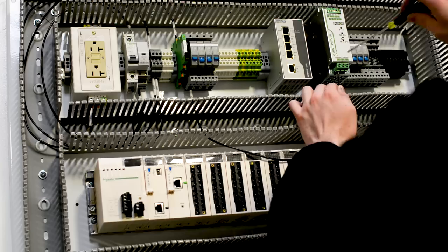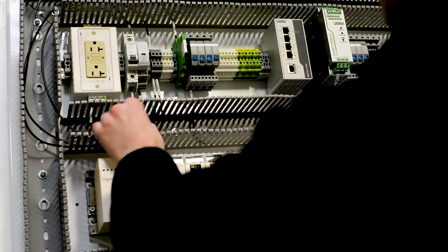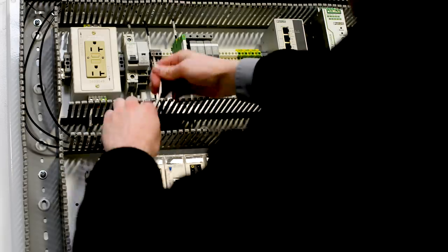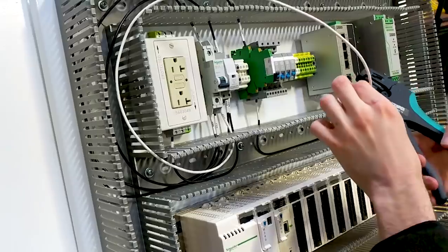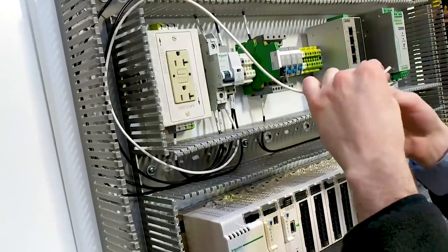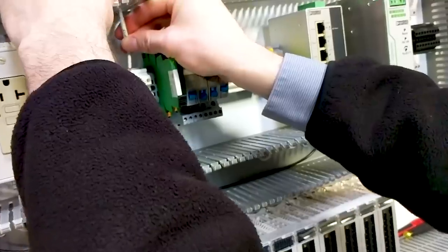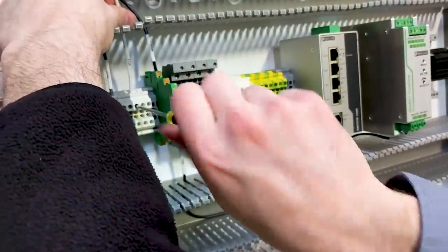We want to make sure that our wire is sized properly. As we're continuing to wire the power distribution portion of our control panel, it's important that we double check each termination to make sure that we're not seeing any bird caging or fraying at each termination point within our panel. Again, this fraying or bird caging can cause shock hazards and fire hazards.